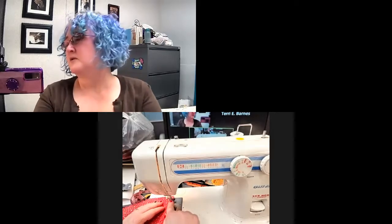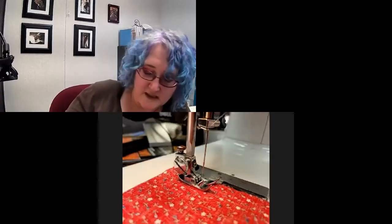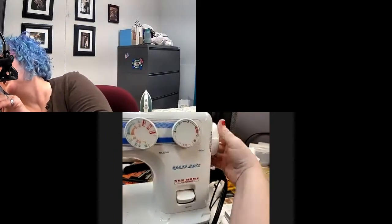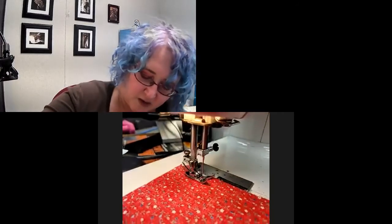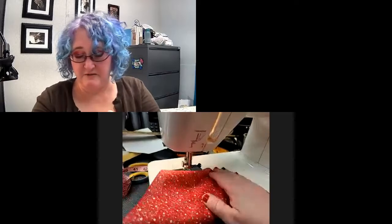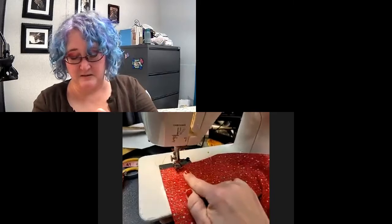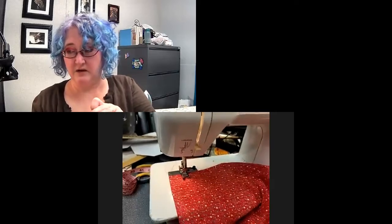Now to turn a corner, you need to make sure that your needle is down inside the fabric. This needle is not down inside the fabric. So I'm going to turn this knob forward just to bring the needle down inside the fabric. You do this because then when I lift up the presser foot, I can just pivot that fabric on the needle without losing my place. Then I put that back down and I continue sewing.